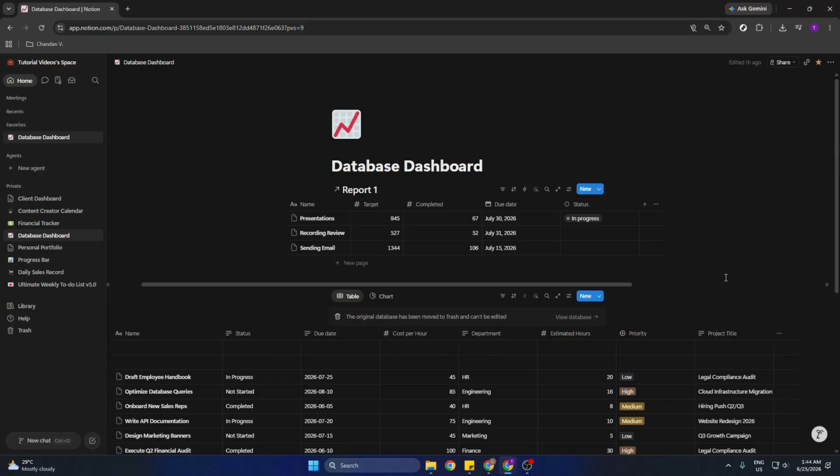Today, I'll walk you through how to manage clients in Notion, even if you're a total beginner or just need a quick refresher. By the end of this guide, you'll know exactly how to set up a client management system so you can streamline your workflow and enhance your productivity.